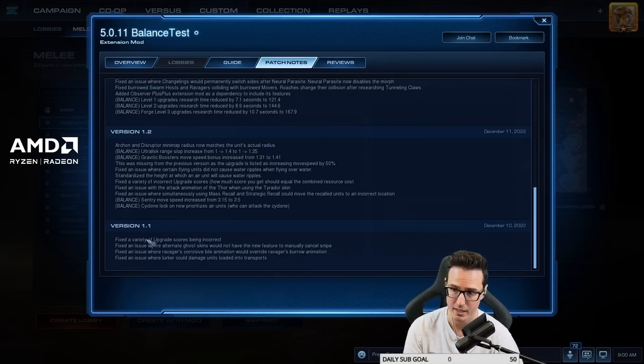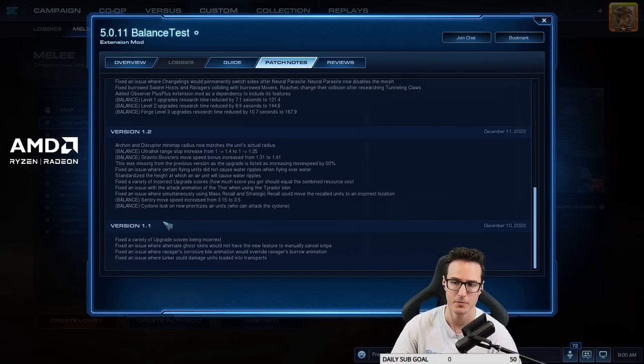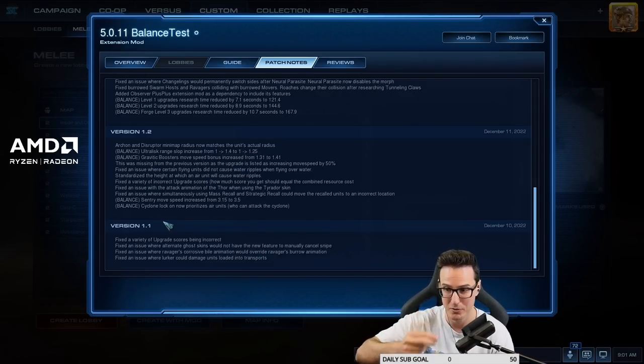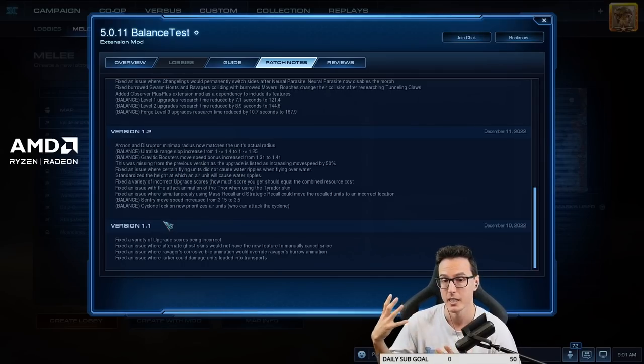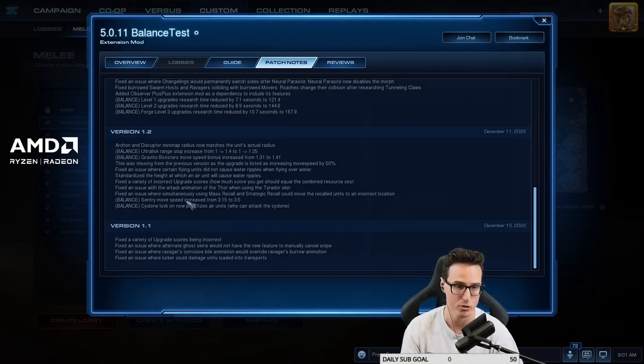Now, version one is actually missing the first change, 1.0, where basically what they did was they only changed it so that the Hydra move speed buff only works off creep, not on creep, because people rightly pointed out, okay, Hydras are already pretty damn good defensively on creep. It's the fall off that is off creep. You give them a bit of a move speed buff off creep, we're okay with that. On creep seems way too crazy. We don't want to boost Zerg's on creep power because they don't really have an issue there. It's their off creep power that could be slightly buffed. So really good change there.